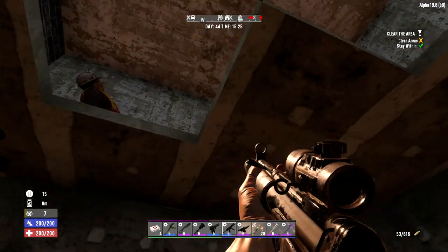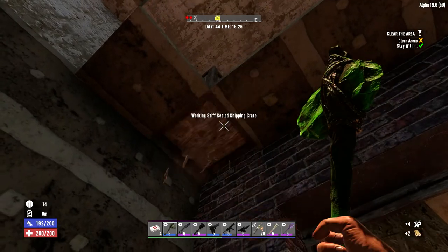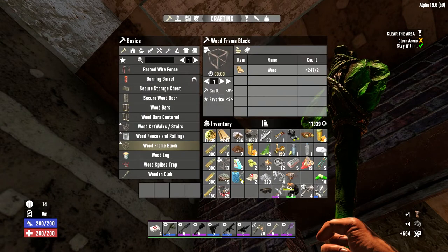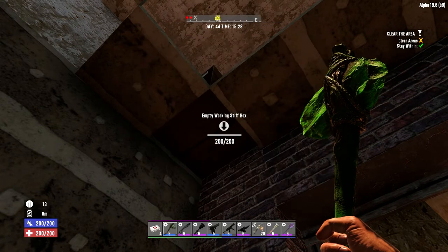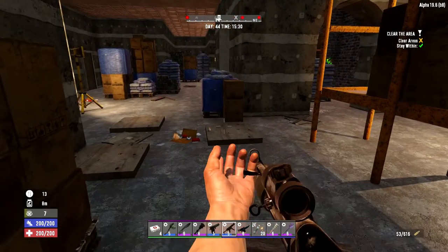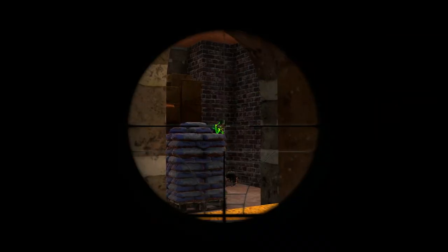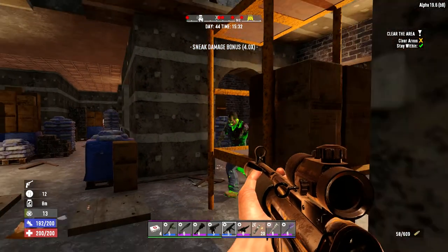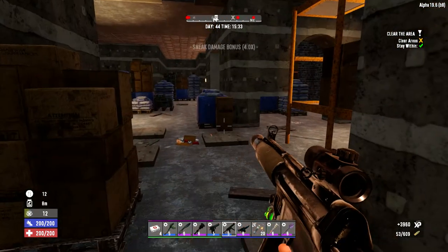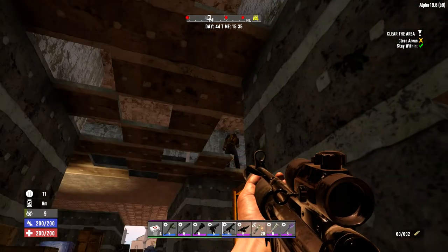Need to check that there's no more. I reckon we can't get that from there. Oh, I've worked on that. The glowy, the greeny, two shots. Oh, this wasn't enough. Come on. They've got to be up on the roof, haven't they? Yeah.